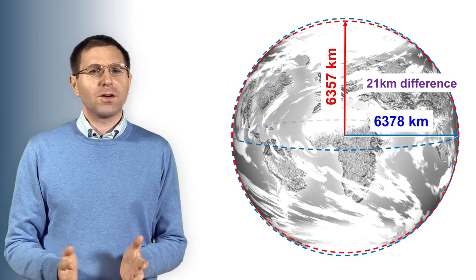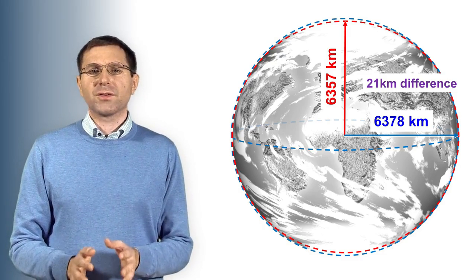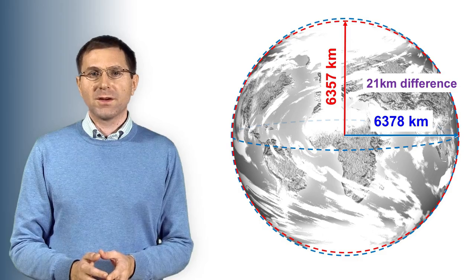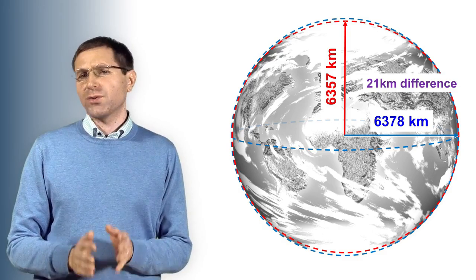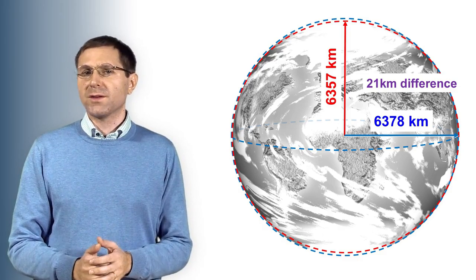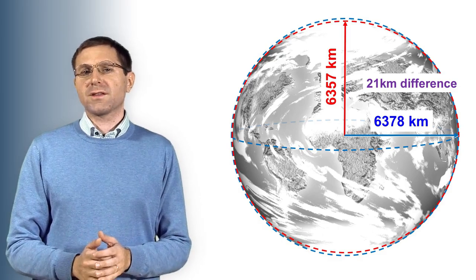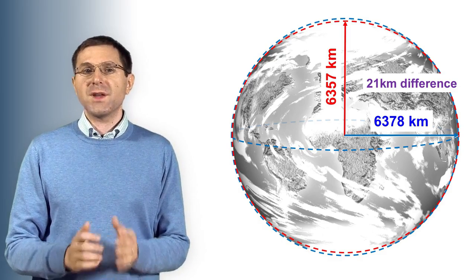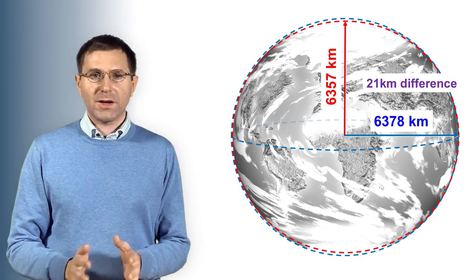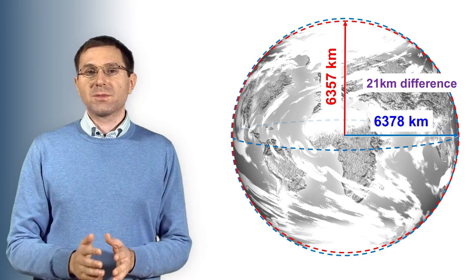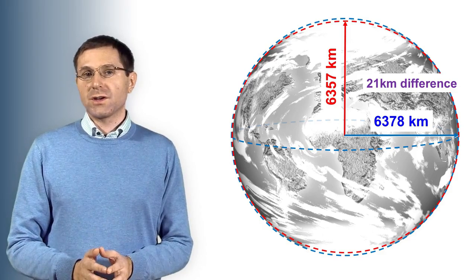If we take the mean over all distances on the surface to the center, we would get a value of about 6,370 km, which already shows that the 21 kilometer bulge at the equator is relatively small compared to that value. In many Earth science applications, we can ignore the fact that the Earth has that bulge and treat the Earth like a sphere. Some applications, however, for example those related to measurements of the figure of the Earth, require us to use the correct shape.